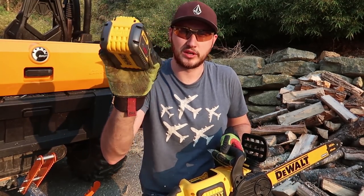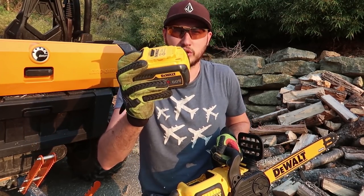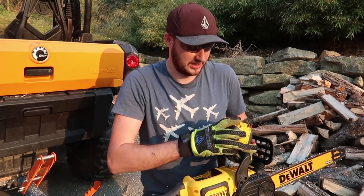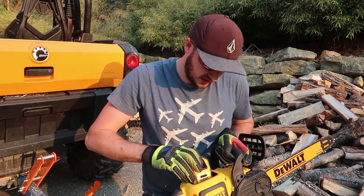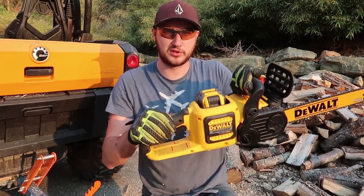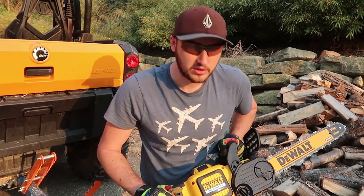it's compatible with 20 volt like a drill. You can put this battery on any DeWalt tool, even 20 volt. This is awesome. And this one is 60 volt. But on the box it was saying it's compatible with, I think, 20, 40 and 60. But all you have to do is plug it in, have a few of these batteries and you're ready to go.